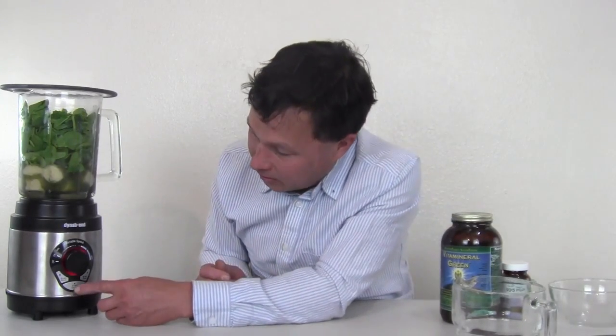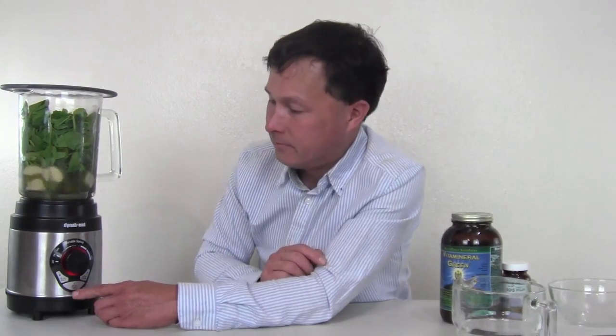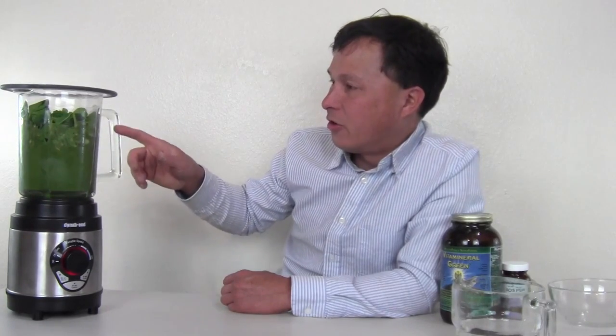So let's go ahead and just turn this on here. We're ready, hit this combo mode, and we're just going to let the blender run and do its thing. I like how it turns on, it shuts off, then it turns on to suck it in more, it shuts off, because otherwise you get that activation. It's just turning on and turning off.